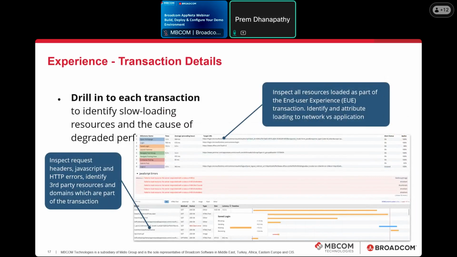You can go one step further with a drill down option. You see a waterfall diagram where we can see which calls were having issues. When we access an application, there can be many calls happening in the backend. From here, we can see there is a call which has a 404 client error message, and also one call which is taking 13.3 seconds to respond. That is the waiting time we have seen. This can be taken as a screenshot, or we can export this report and send it to Microsoft stating that this specific call is creating trouble and taking more time to respond.